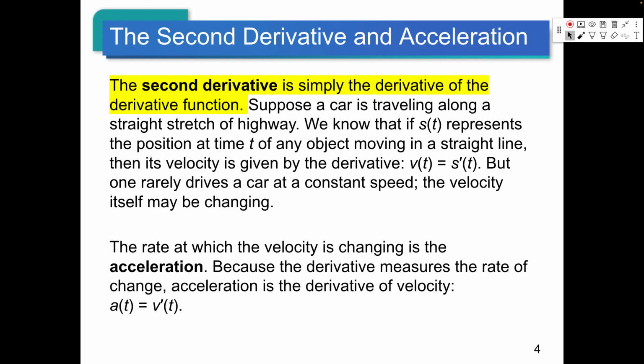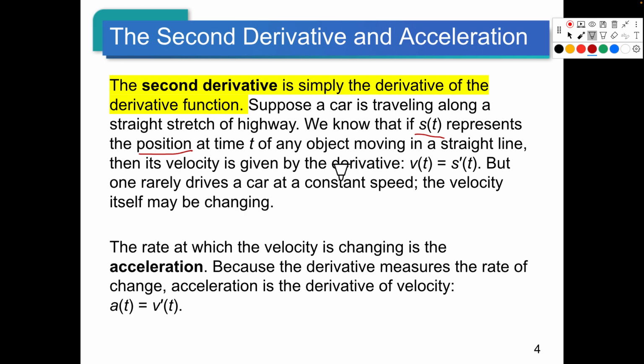Okay, this kind of gets into what I was just talking about. We start off with a position function, some function s of t, and I'm not sure why they use s of t, maybe it comes from German or something. I don't know if distance in German starts with an s, I would use d, but anyway, they use s all the time.